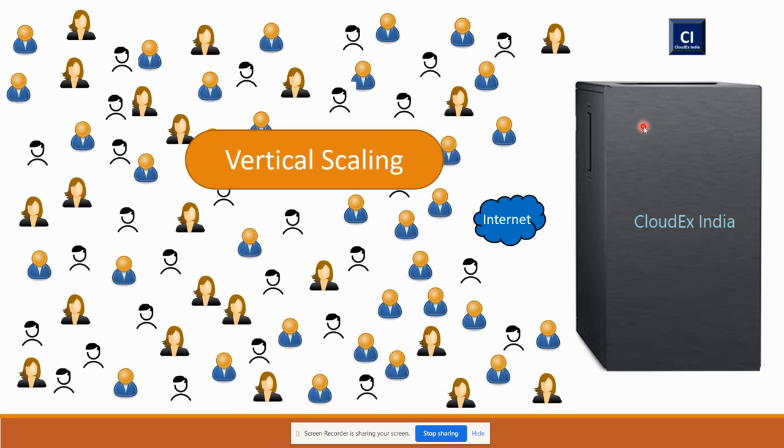So what happens if the request goes high and it becomes very popular like Google or any other services? In this situation, what can you do? Someone suggested, do not increase the current system capacity. Do not use the vertical scaling model. Use a different model. Use multiple systems. So the other model is our horizontal model.